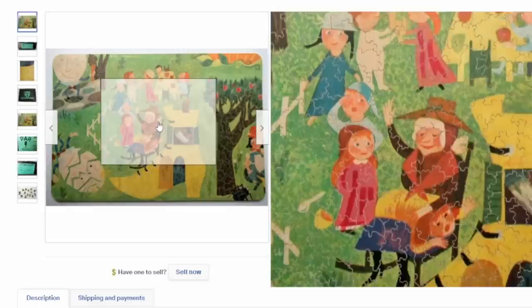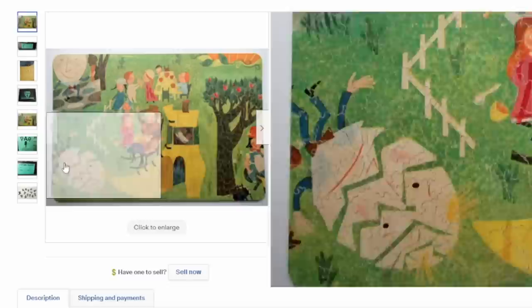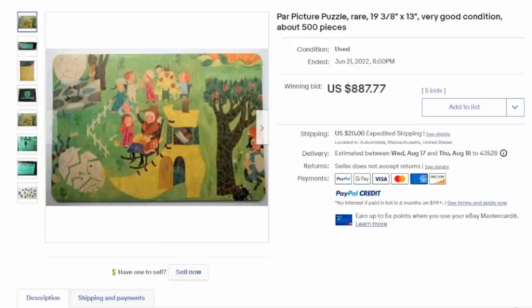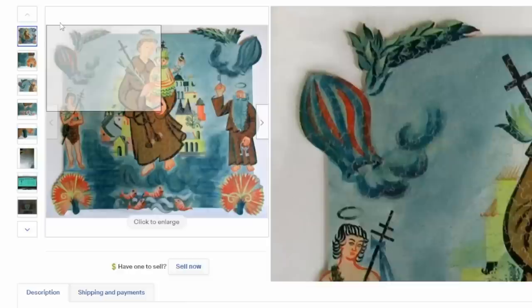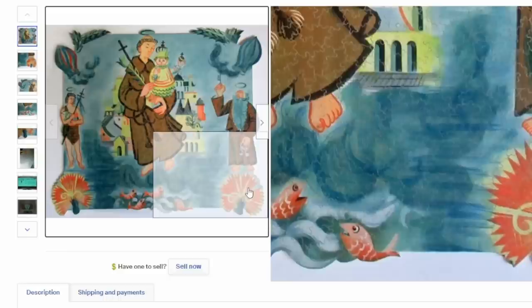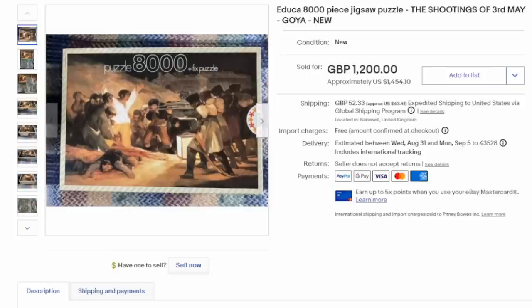This is a Par picture puzzle. There are characters and other pieces inside this puzzle — the artwork is unique and comes in a very fanciful box for the time frame. They're well-collected also. They don't go for as much as a brand-new Stave in mint condition, but they're still highly collected. This one sold for $887. Here's another Par picture puzzle in a unique shape — it's like a die-cut border around the outside. This is typical of the Staves and Liberty, just carried over from earlier puzzles, most happening from the 30s, 40s, and 50s.